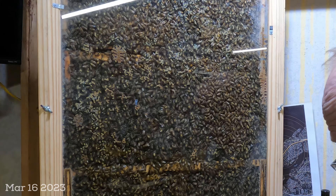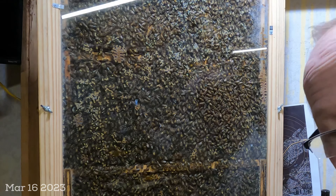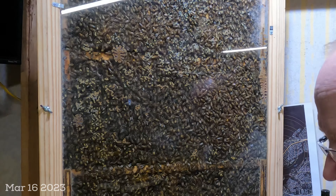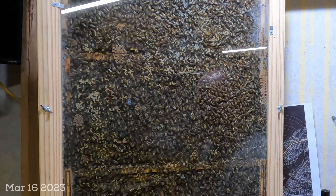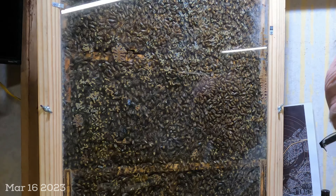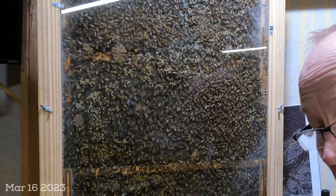It's going to climb up into the low 70s today. But most of these swarms that happen out of hives, in my experience — it's not a hard and fast rule — happen between 9 and 11 a.m. It's something about waking up, knowing where the sun is, looking like it's a good day, and then swarming in optimal conditions. So I don't think these bees are going to jump out of this hive this morning.